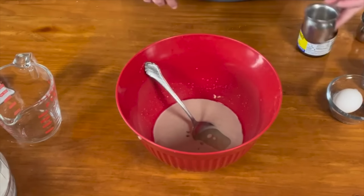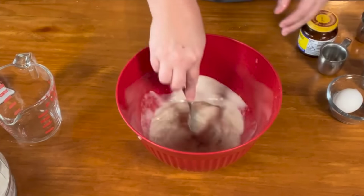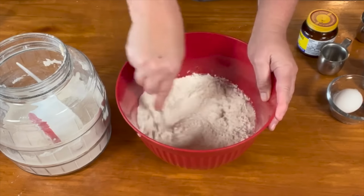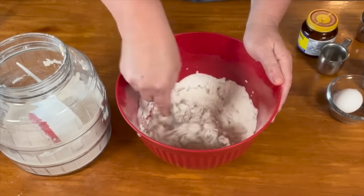All right, it's nice and frothy. I'm going to add my oil and my salt. Stir that together. And then we're going to add our flour. Now I start just shy of 3 cups, so that's like 2 3/4 cups, just to get it mixed in. You want to make sure you start with less before you add more. Even then, I probably should have done 2.5, because look how dry that is.